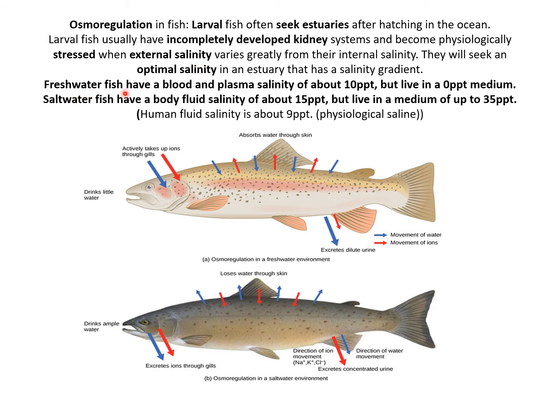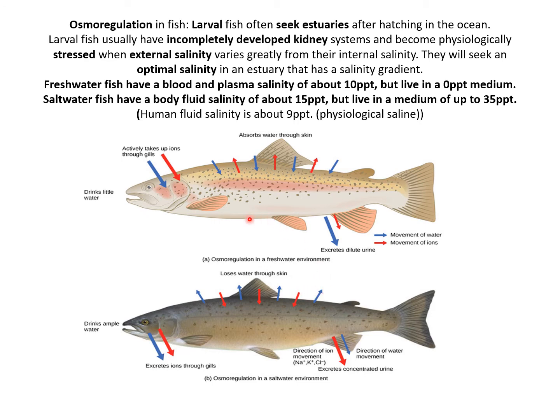You might like to know that freshwater fish and saltwater fish have bodily fluid, blood, and plasma salinities that are similar. Freshwater fish are about 10 parts per thousand, but they're living, of course, in a 0 parts per thousand medium. Saltwater fish have a salinity of about 15, but they're living in a medium that's more than twice their salinity at 35 parts per thousand. So again, certain locations in the estuary are going to be between 10 and 15, or around 15 parts per thousand, which for saltwater fish is ideal.